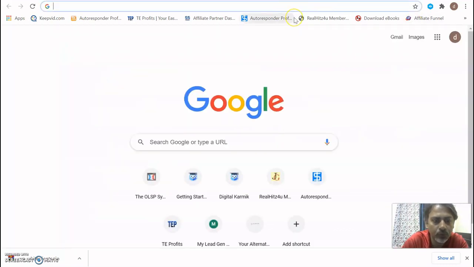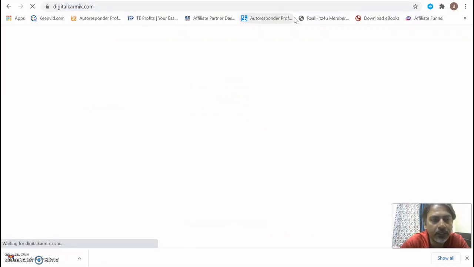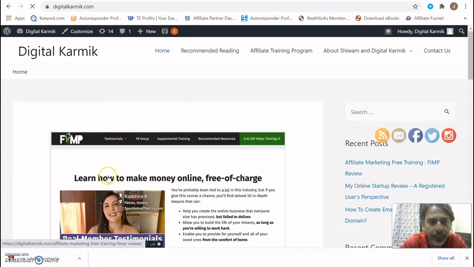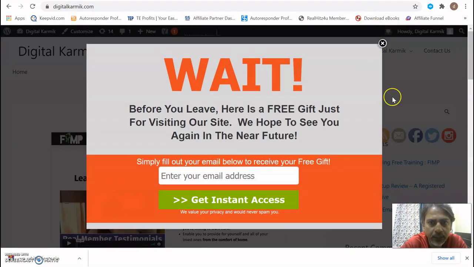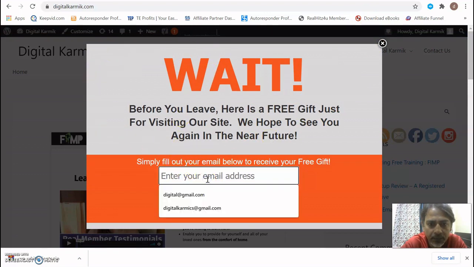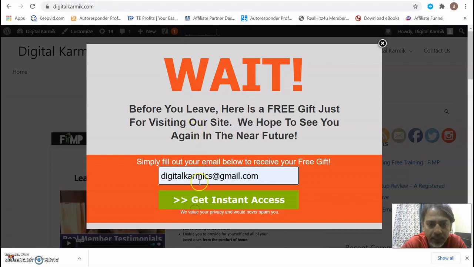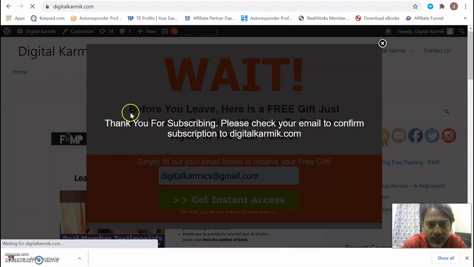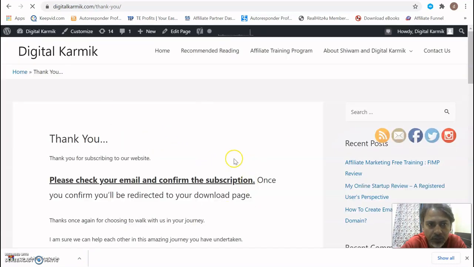Now let me go to the front end of my digital comic, and let me try to exit and see. While I'm trying to exit, the same pop-up which I had created will start showing up. I can enter any email ID, and when I click get instant access, this is the message I was showing you.